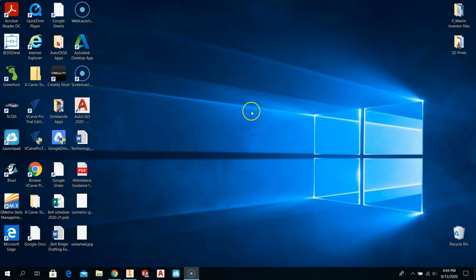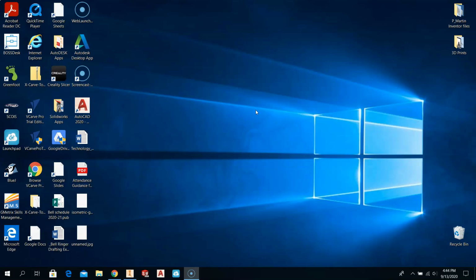So the first thing I'm going to do is show you how to create a folder on your desktop. If you already know how to do this, just bear with me. So we're going to think about your mouse right here in the middle of the screen. Get it where you're not on an icon. On your mouse, you have three controls: a left button for a click, right button for a click, and then you have the roller ball. You can roll it up and down, and you can also click on that roller ball and do some things.